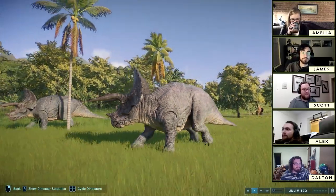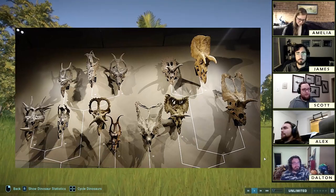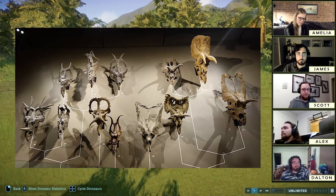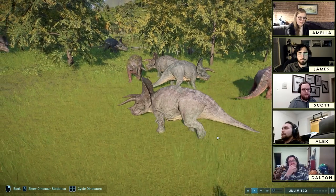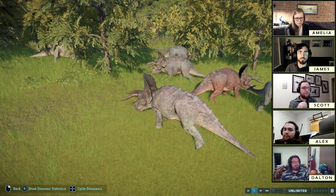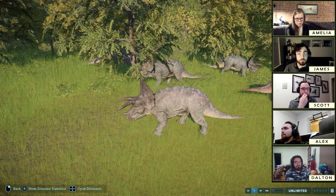And those two holes are found in pretty much every other Ceratopsian, which is kind of weird. I don't know of another Ceratopsian that does not have fenestrae in its frills. Yeah, now that you guys are talking about it, that's accurate. Part of it depends. There's a couple of Ceratopsian fossils from the Hell Creek Formation that are of uncertain identity.